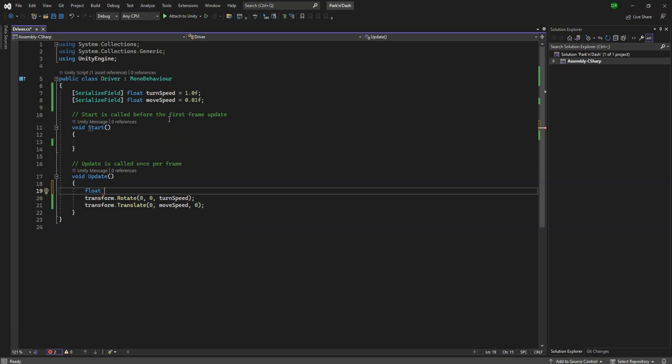And we want to, of course, name this appropriately. So let's go ahead and give this an appropriate value. We have, of course, had before turn speed down here that we could use. Maybe we call this something like turn amount, so that way it's saying this is the amount that we want to turn.